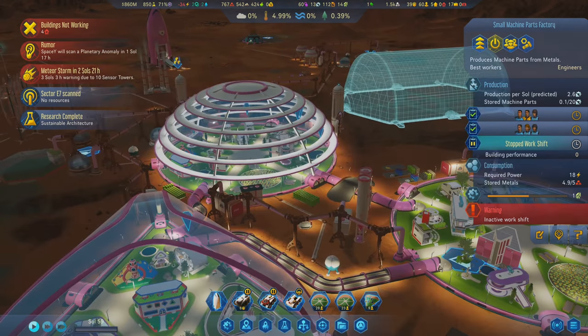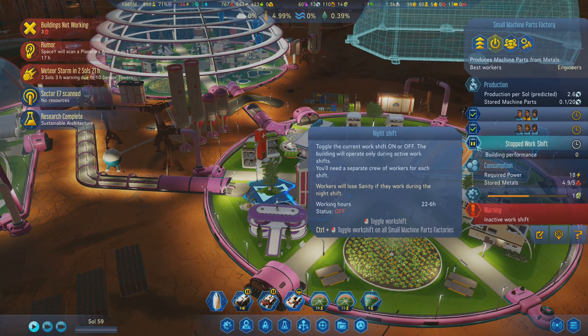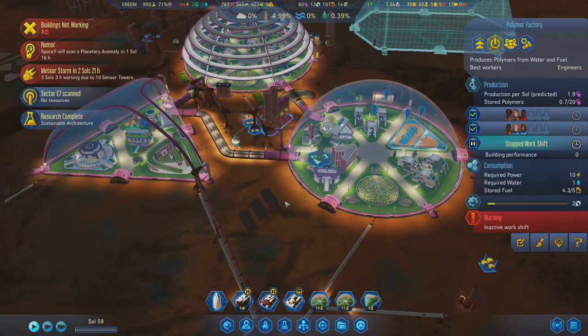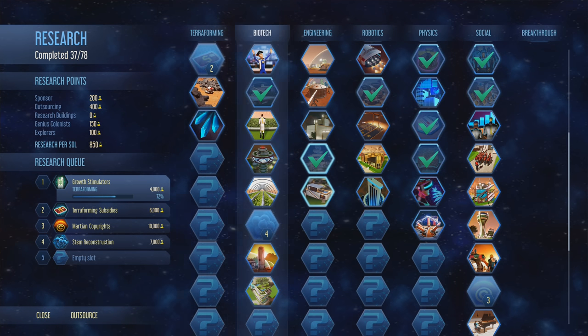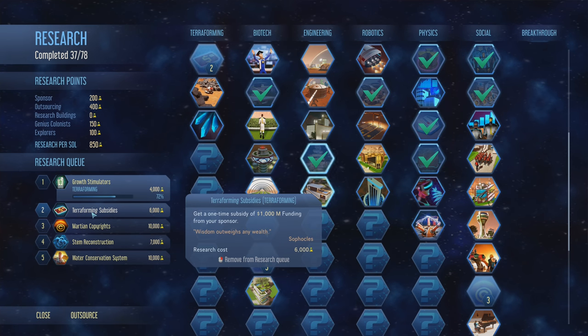You guys got to work overtime some more. I might actually have to have people work overnight, too. It's just bad. We really don't want that. Resources are low. Sustainable architecture's done. Growth stimulators will be done very soon, too. So let's get this added, and then we can start looking at all this funding we're going to start getting after this.